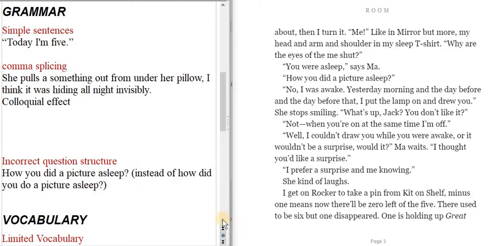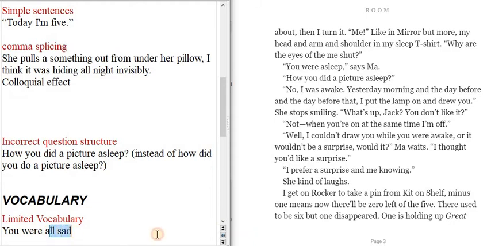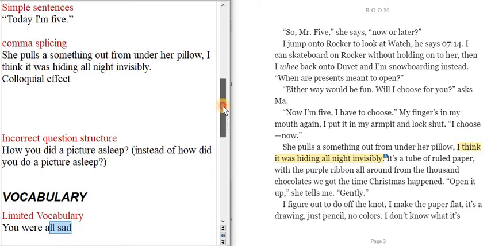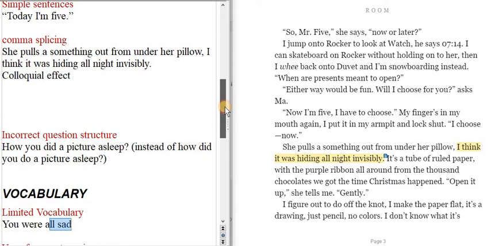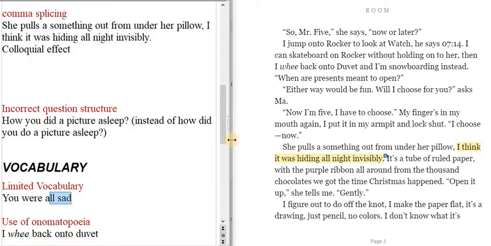You'd expect Jack's vocabulary to be limited, and it is. We get a fairly simple and restricted vocabulary. So I've got "all sad" here. So emotions are kind of broken down into sad and happy for Jack. He hasn't got the ability to express nuance and a precise range of different emotions. He wouldn't, he's 5. In other places, his vocabulary is actually surprisingly advanced, but that's perhaps something we'll come to later on in our consideration.